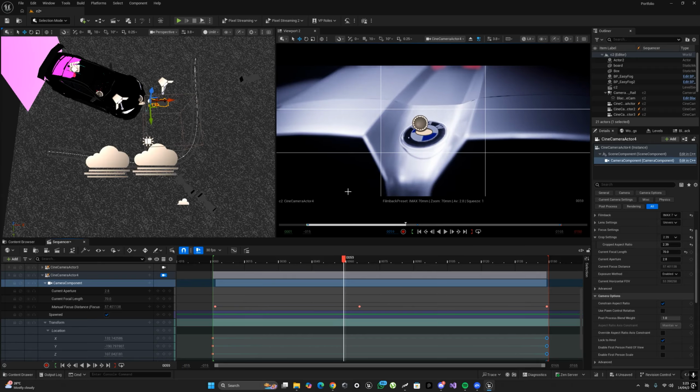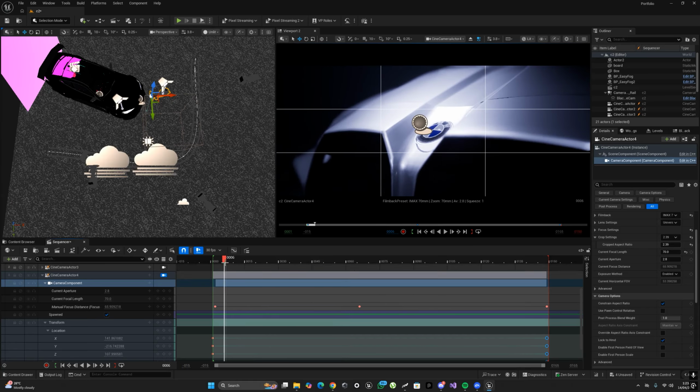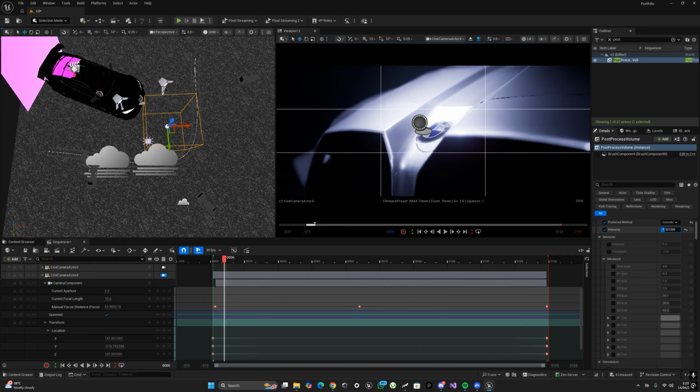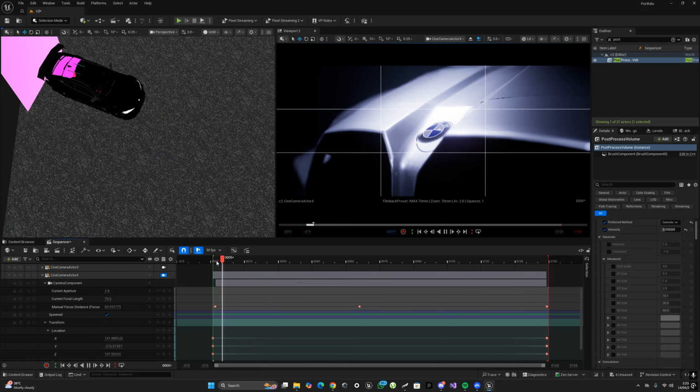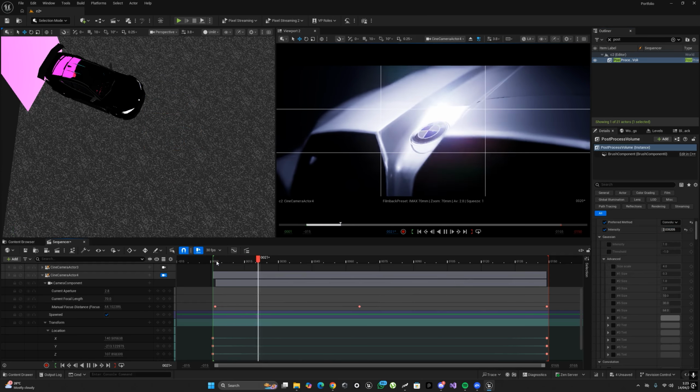To make it more dramatic, let's try something nice. Go to the post process and build up the convolution to give you that kind of shiny look. See that?